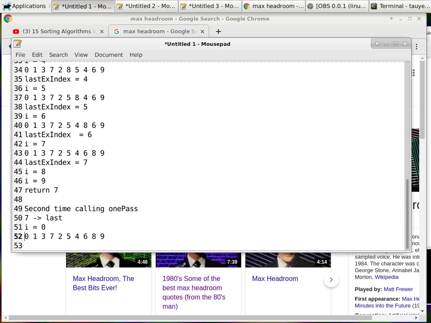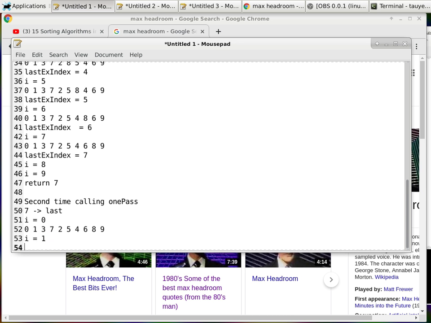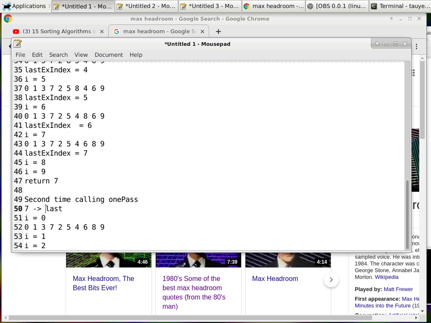So we're going to go back to the Hungarian dance example because I want to double check and make sure that the second pass is going to stop where it's supposed to. So now we go look at this. I equals 0. 0, 1 is okay. We just move I along. I becomes 1. 1 and 3 are fine, no problem. I equals 2. By the way, there's one more thing we have to track here. We have to track last exchange index, which is initialized to -1 before we get into the loop.